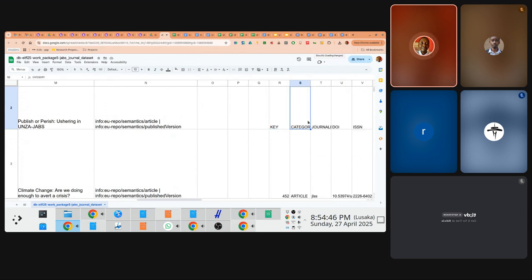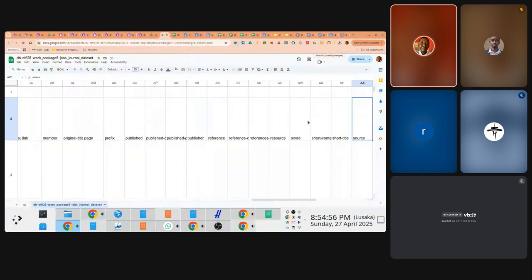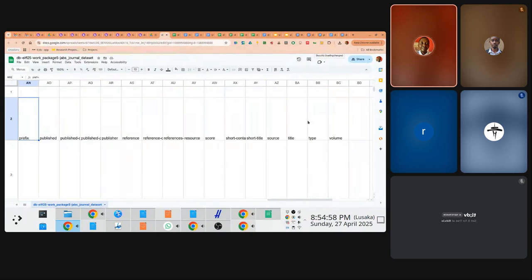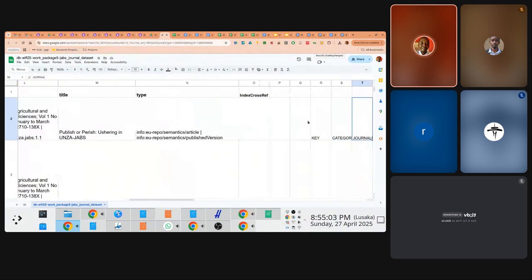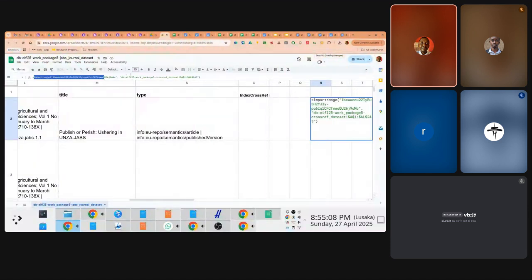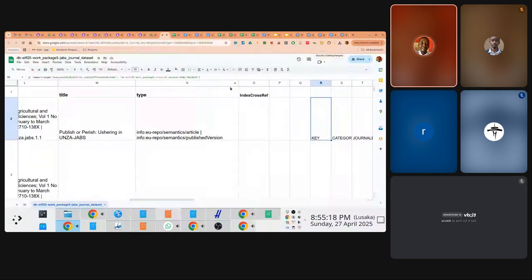So I've gotten, you see this? What I've imported here: key, category, all of these things. These are from that other sheet. I've put everything all the way up to volume, which is here. Now, I've imported this range, but what I can do now is copy it like that.